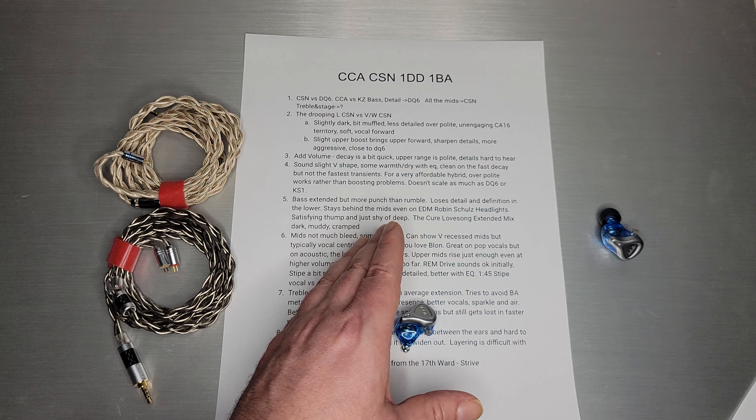If you're a cable fan rather than an EQ fan, the included cable is a sleeved 4-core copper — pretty much a neutral cable that doesn't really add a whole lot to either side. I was going to put this cable in the drawer because it's too bright for most sets, but that makes it sort of perfect for this one. It just needs a little brightness and upper-end boost to bring out that treble, which is why I really stuck with this cable — it made the sound more of a V-shape. As a byproduct, you've got to give this one quite a bit of volume because the treble is rolled off and the details are really hard to find.